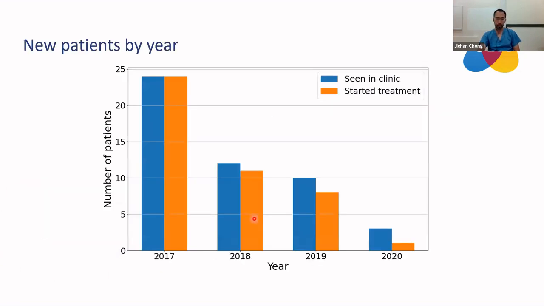Through this process, in our first year, we recruited a relatively large number of patients, 24. And I think this number probably reflects the point prevalence of Tolvaptan candidates in our catchment area. In subsequent years, we recruited lower numbers, and I think this probably reflects the annual incidence of new Tolvaptan candidates. The reason for low numbers in 2020 is, of course, the COVID pandemic, which caused a halt to our recruitment.